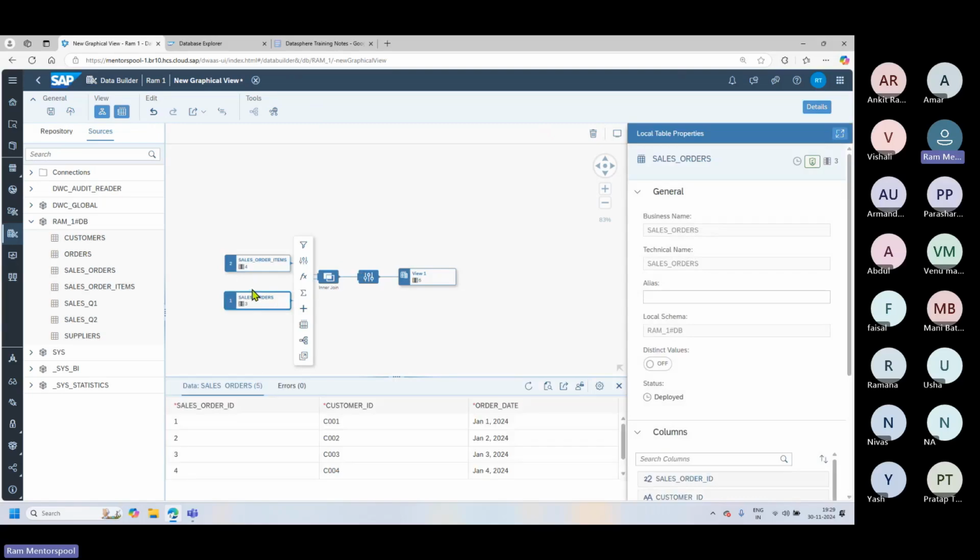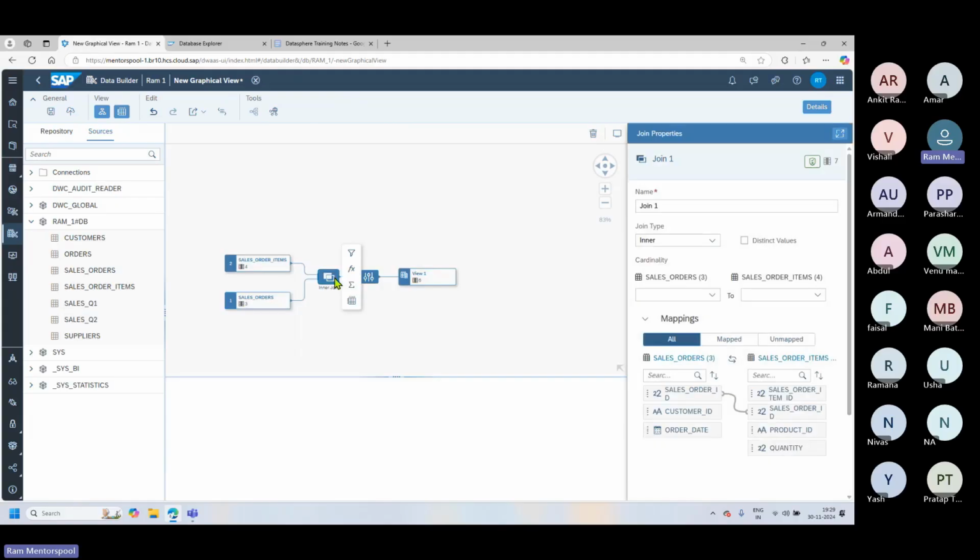That sometimes can be counterintuitive. Some people will expect the left to be up and the right down. If it is a vertical layout, you can easily say what is left and what is right, but as it is horizontal, you cannot. So the best thing you can do is click the inner join and then see the cardinality or the mapping section. So that's one thing.